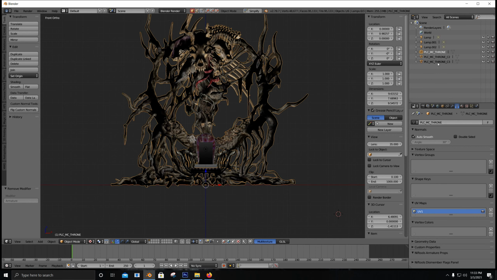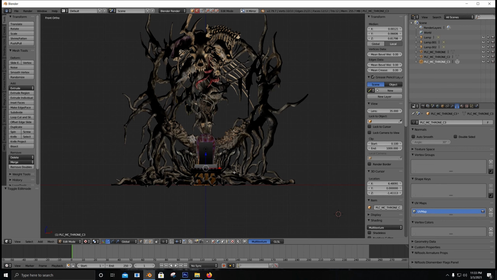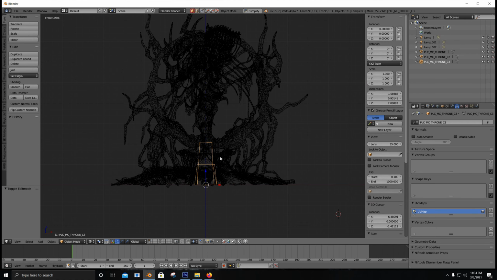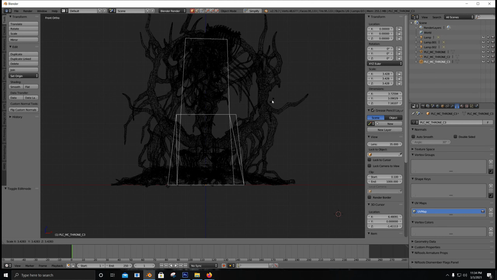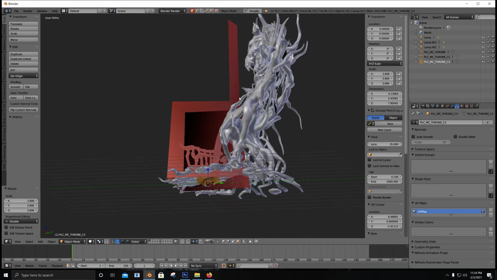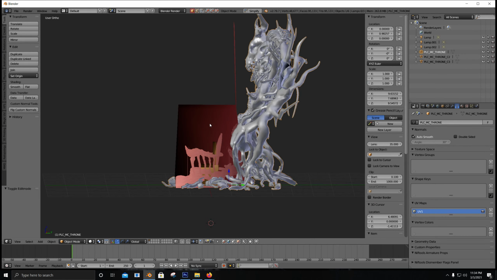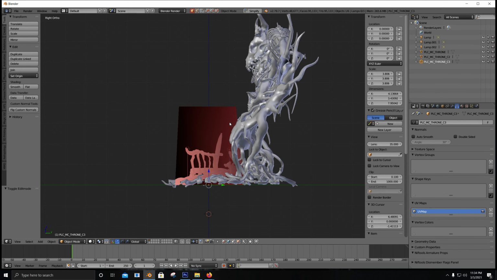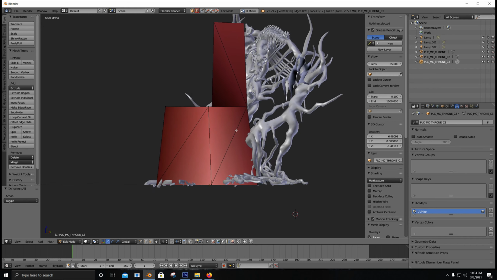So I'm going to do this in the very simplest fashion. You can be as intricate as you'd like. The choice is your own. What I'm going to do is just scale it up. I'm going to scale it up in object mode, that way it sticks to the ground as I scale it. And I'm going to try and cover as much of my object as I can. It's similar to making LO1 and LO2 files for those who are more advanced and understand what that process is.